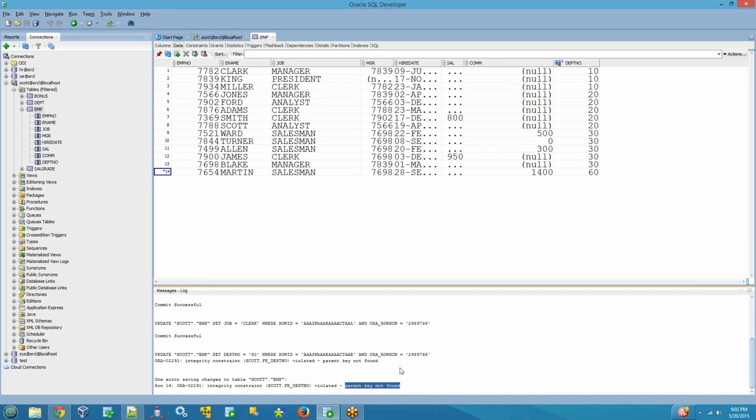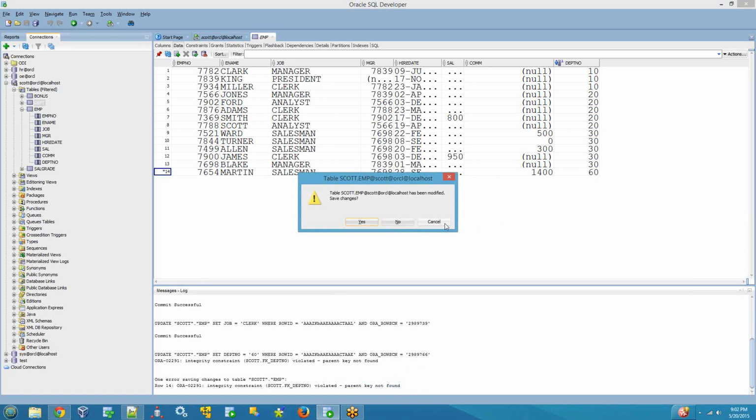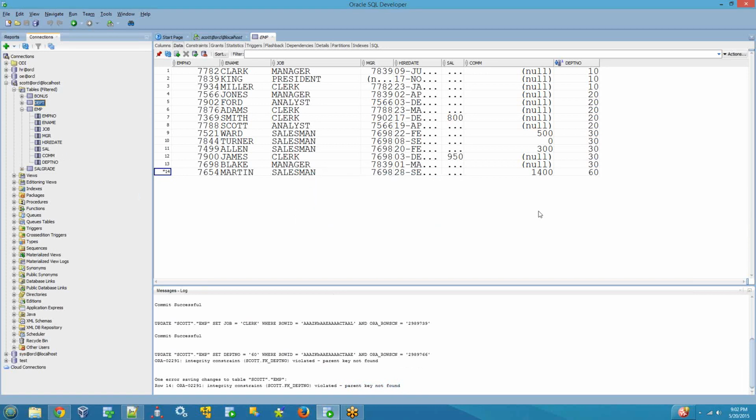What is the parent table of an employee for the department number column? The department table. Oracle validates whether we have 60 in my department table or not. If 60 is not there, Oracle will not allow you to insert 60.